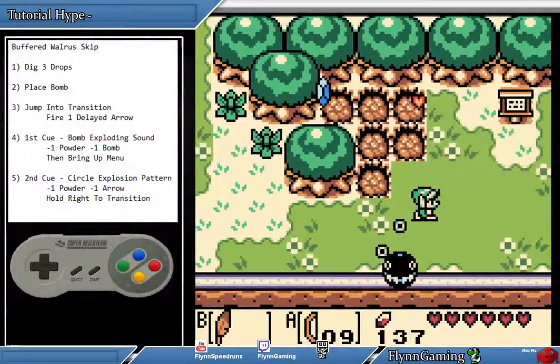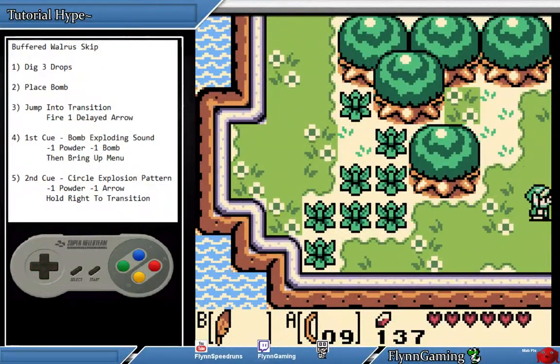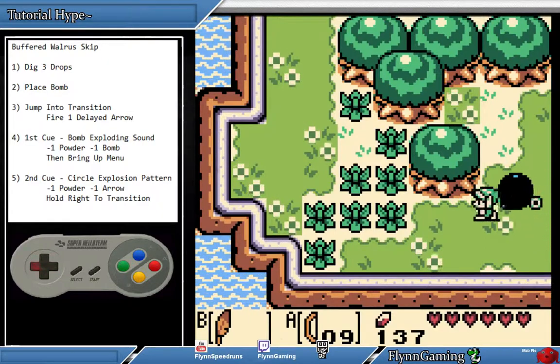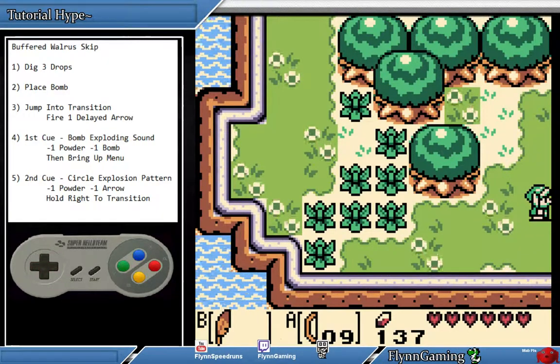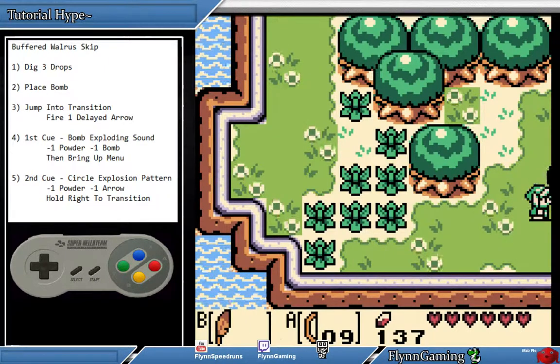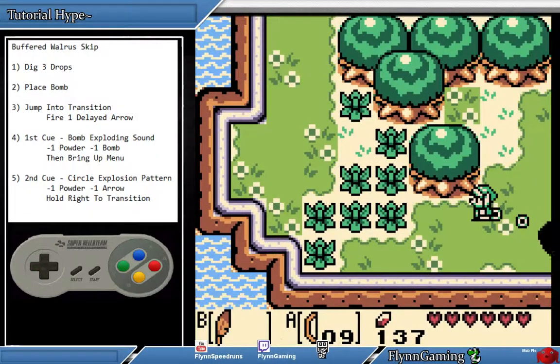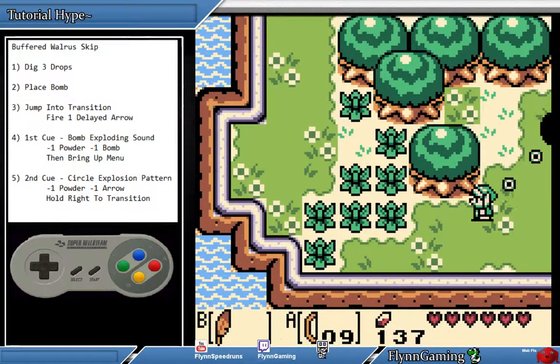Important thing to note about jumping into the transition is no matter how close you are when you jump, it won't actually transition screens, but it will place you at the maximum distance possible, so that when you are ready to cross the screen, you just need to tap. So it just makes it really, really fast and really, really reliable.